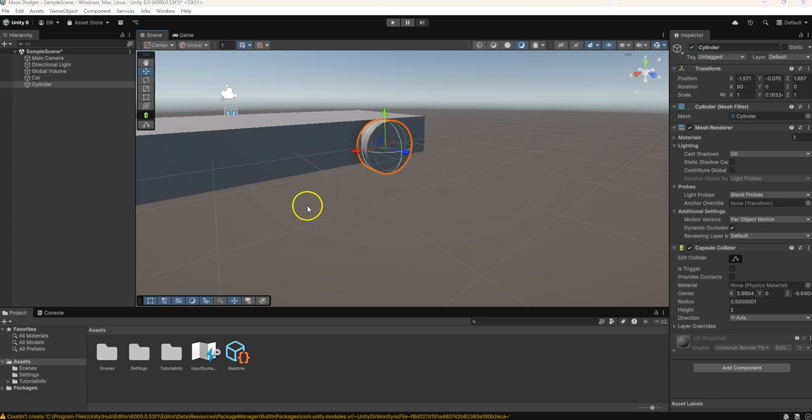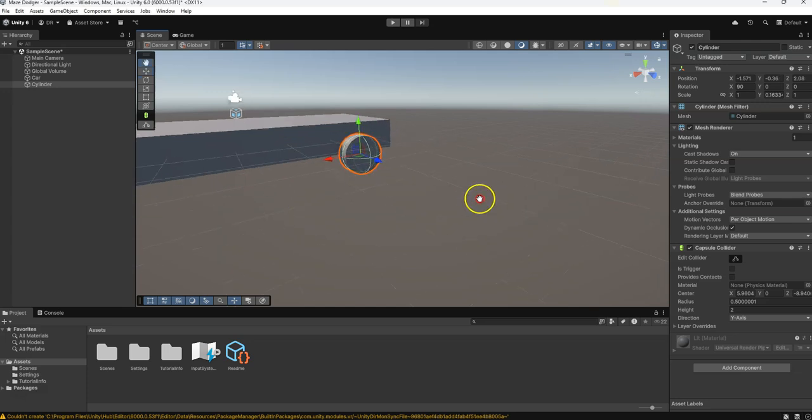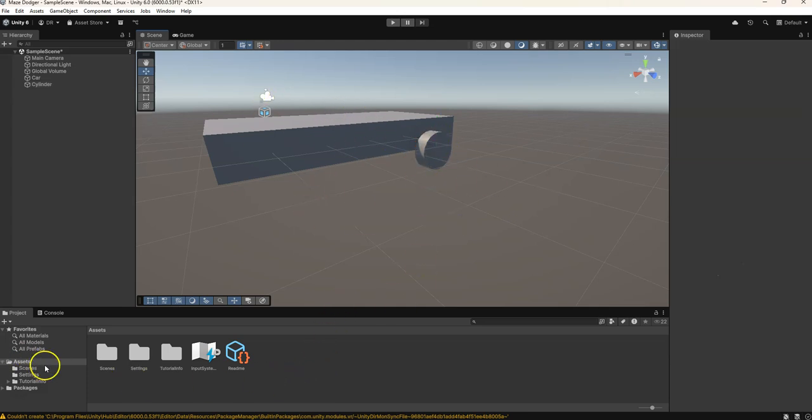Now, while this is a pretty cool start of an object here, I'm going to bring that wheel down just to make it a little more comical. We can do more than simply insert these primitive shapes. If you recall, we have different things in here, such as our assets where we've been able to work in. We've created folders before to organize things.